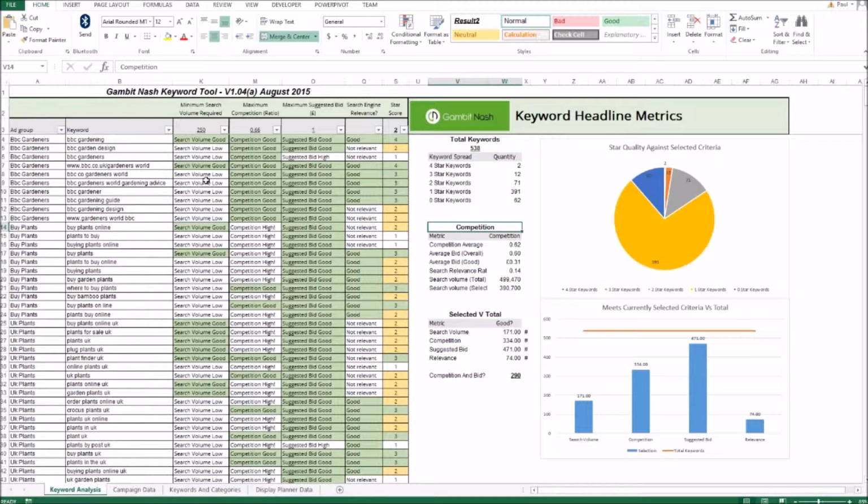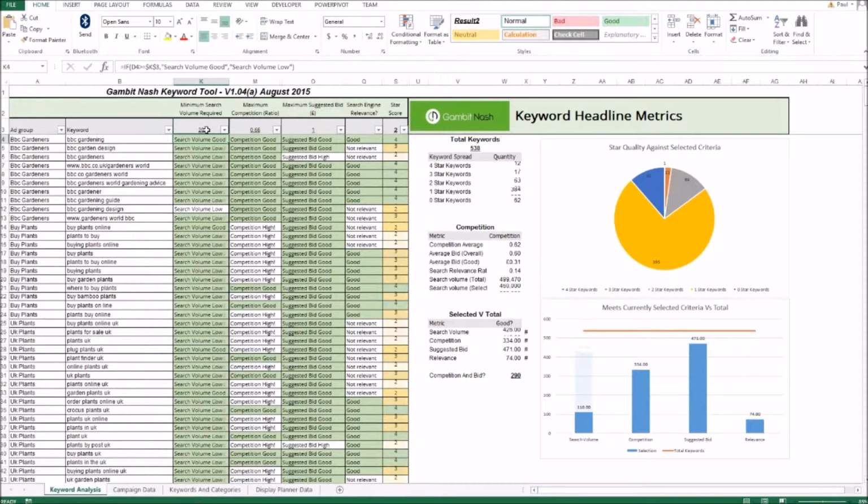So a good keyword tool will look at those sort of things, and it does here. This one's responsive. I've put in some fake data. Well, the data's real, but I've changed all the AdWord group and the keyword names to hide the real client that's behind this, to keep their anonymity. So the usual thing, you can set your metrics up here. What's the minimum required keyword? If you set it very low, most of them meet the criteria. If you set it even lower, all of them do. If you set it very high, not many of them do. And these graphs and pie charts respond and give you the overall metrics, how many are meeting your criteria.